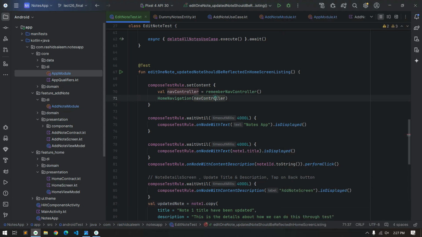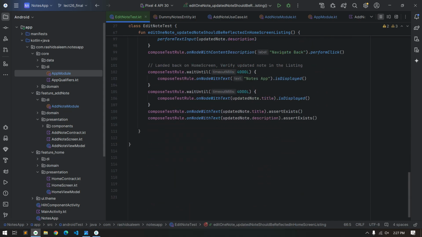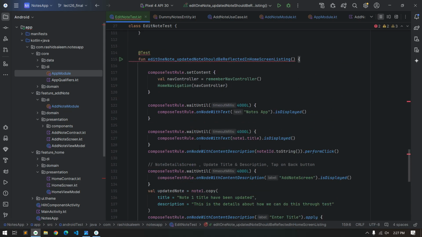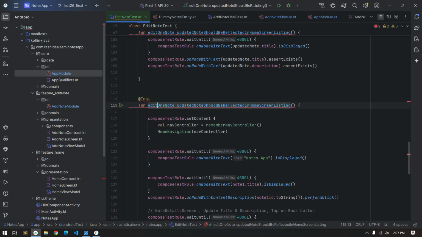So for that we will create another function, actually we will copy this existing test and paste it in here and modify it according to our need. Edit first node 2 times, and updated nodes should be reflected in home listing.